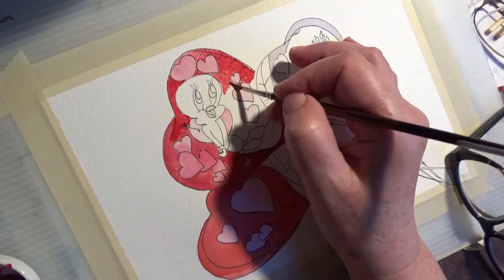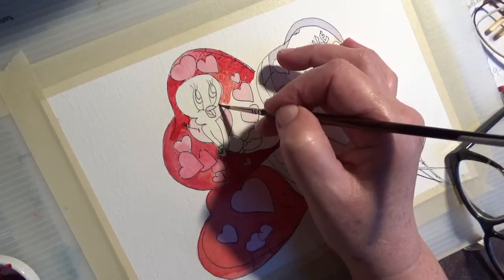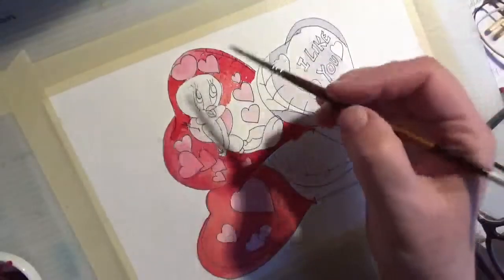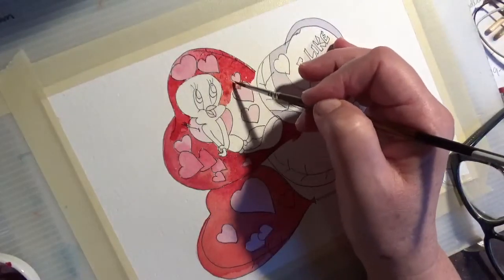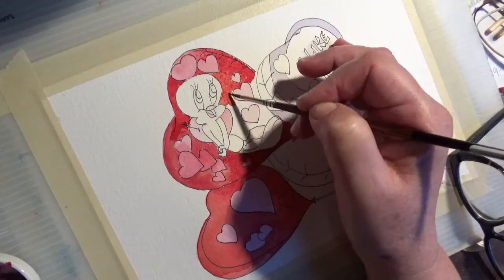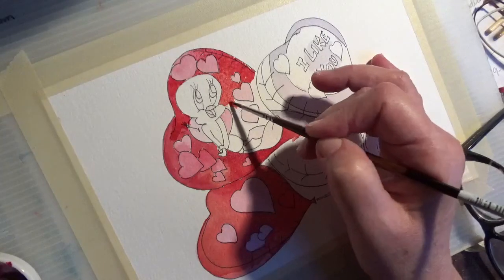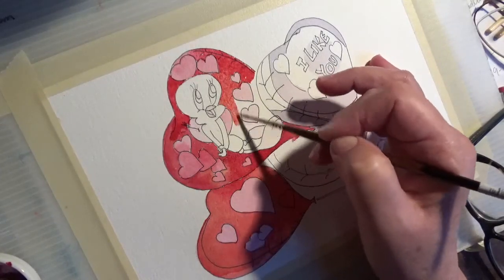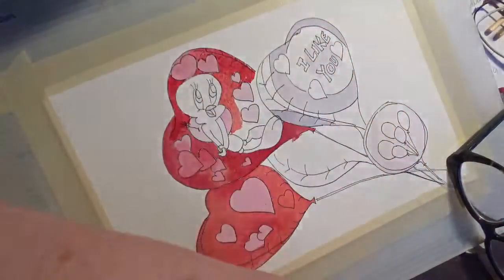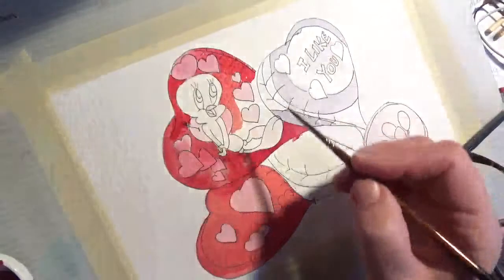You could try and use the belly of your brush like we were doing with some of the other brush strokes we had. I'm noticing that the color is a lot lighter because I'm picking up the last of the pigment that I have, and it's just a bit of a different tone. But that's good, because it's good to have a little bit of variation in color. So let's pick up a little bit more water. I think what happened here now, the color kind of separated, which is cool.